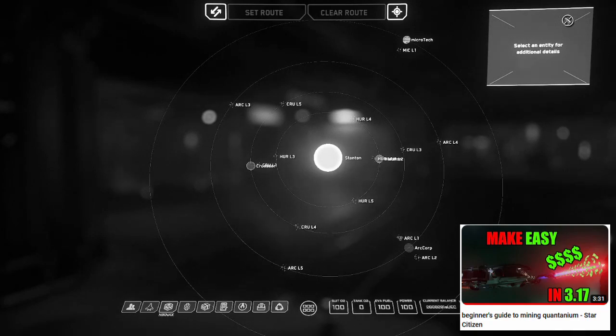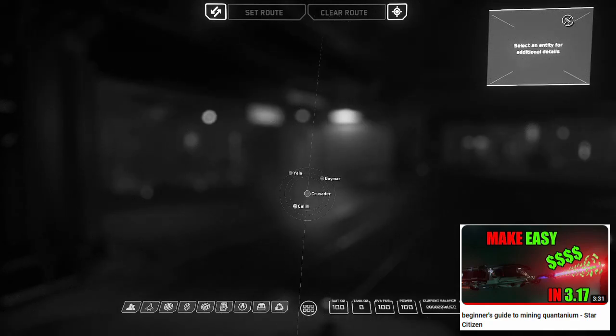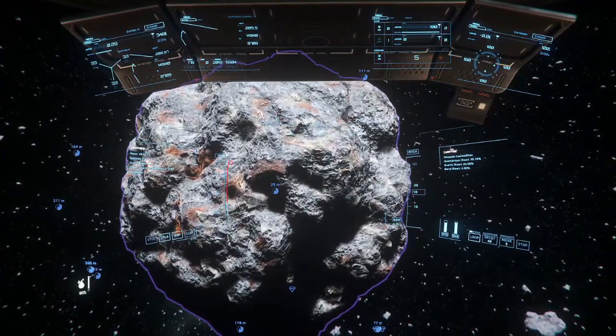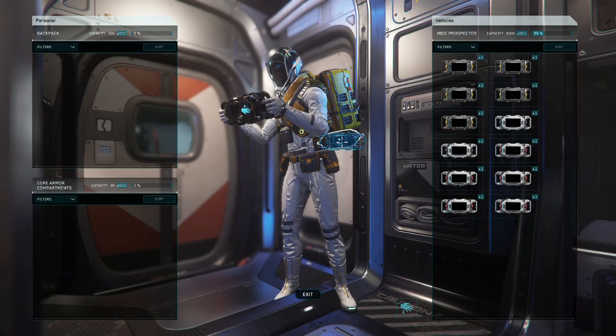Now that you have the gadgets, it's time to hop into the Prospector and go mine some Quantanium. I have covered where you can find Quantanium in another video that I'll link in the description that you can watch later. Once you found a good Quantanium rock, park your ship close to the rock and take out the Sabir and Wave Shift. Equip one of them on your backpack and have the other one on hand so you don't have to go back and forth.